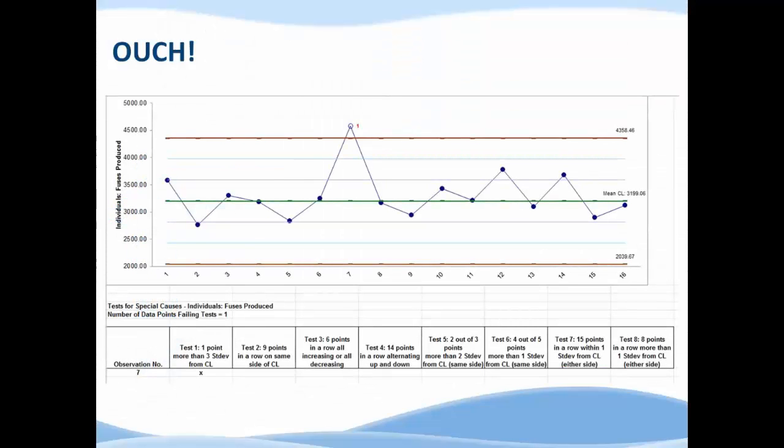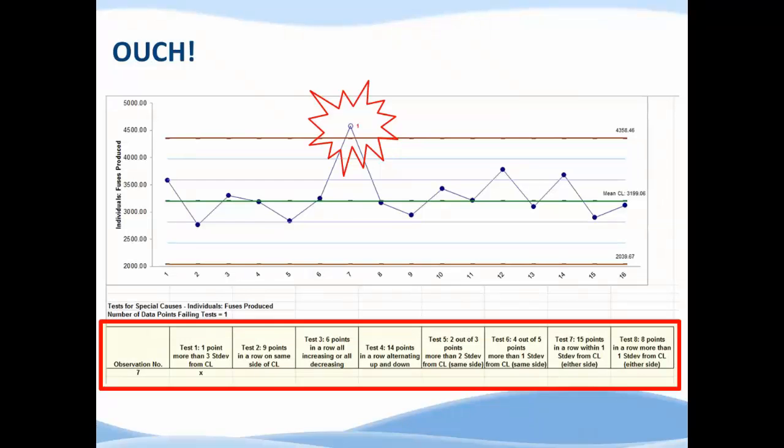When you run a control chart in SigmaXL, it not only will draw the control chart for you, but it will put a red number 1 through 8 next to the pieces of data where these tests have been violated. That will tell you where the test was violated and which test was violated. Now, if you don't remember the 8 tests, don't worry. At the very bottom, it's going to remind you what each of the 8 tests were and also show you exactly where in your spreadsheet those pieces of data are so that you can go study them.